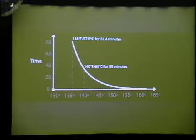So when it comes to the bacteria and actually holding stuff at temperature, this is a curve for time at temperature. This is from the FSIS, which is a group under the USDA, for how long you need to hold. In this case, this particular one's for lean chicken breast, poultry. You have to hold that chicken breast at 136 degrees Fahrenheit for over an hour, almost an hour and a half, to actually sufficiently kill any salmonella that might be present.